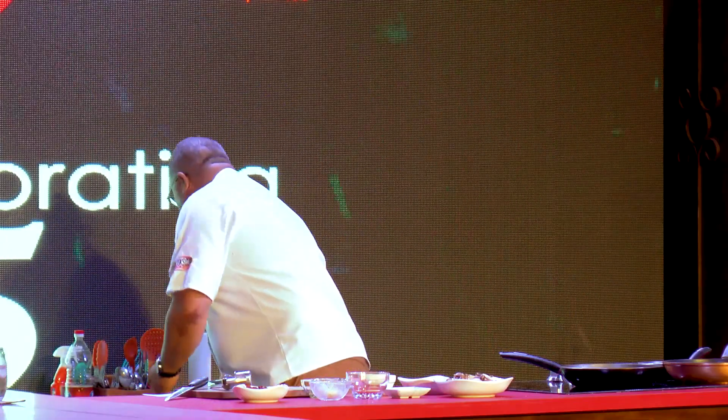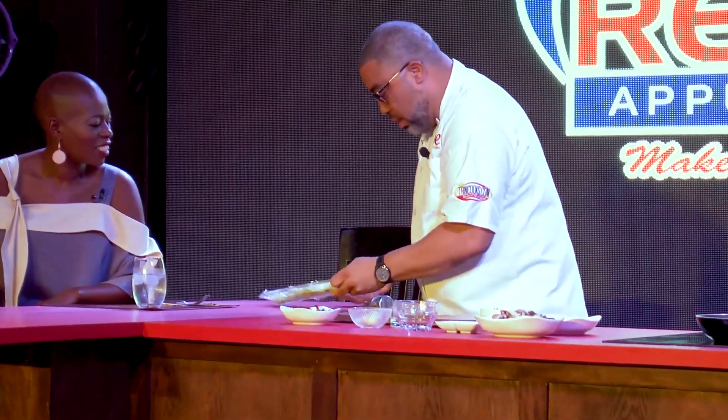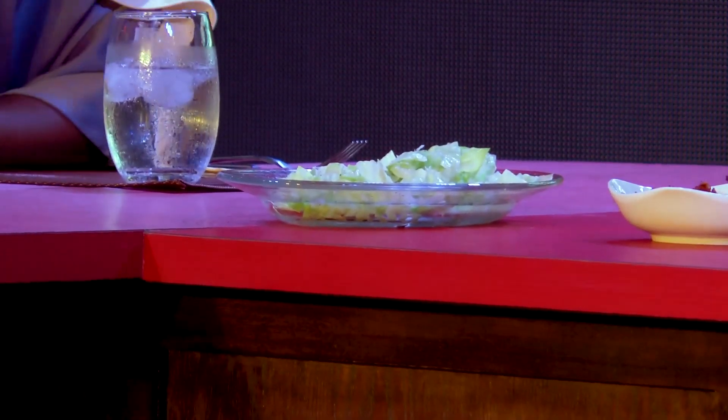I have some mushrooms that I sliced up nice and chunky. I have some sliced onions, some sliced peppers, some garlic, and some seasonings. For my salad — very simple — whatever lettuce you like. If you like romaine, I got some iceberg this week. One of the things I like as well is arugula, but I didn't get arugula this week. I find it kind of bitter — it's a little peppery. But thank God I didn't get that for you today. It's not about what I like; it's about what you like.